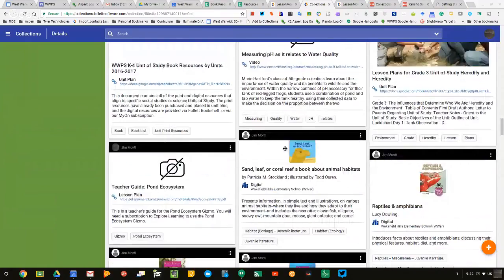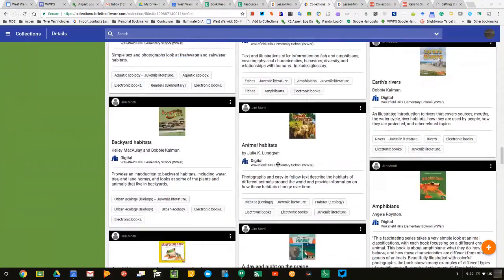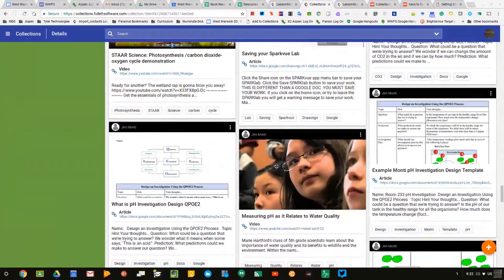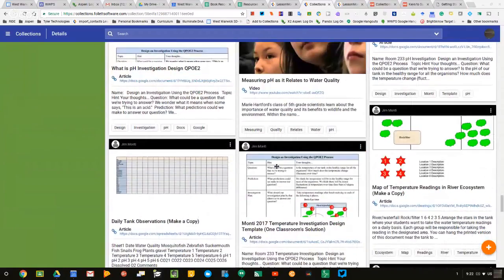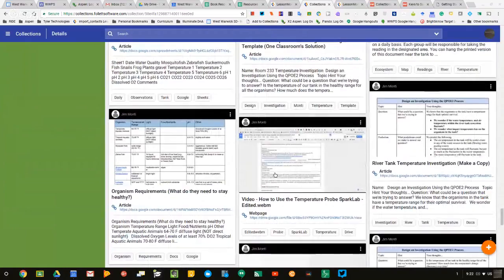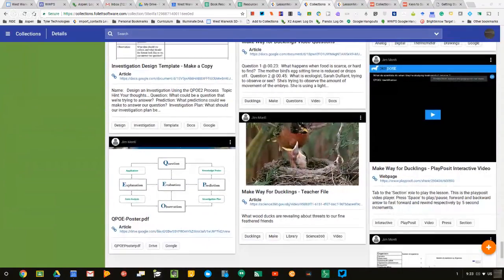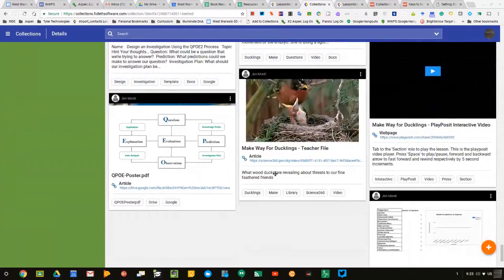I also believe that I might have some Mayan books in here that are books that we have access to through Mayan. So we can actually access those tools, but other school districts won't be able to access them. They'll see it as a resource, but they won't be able to access the resource.